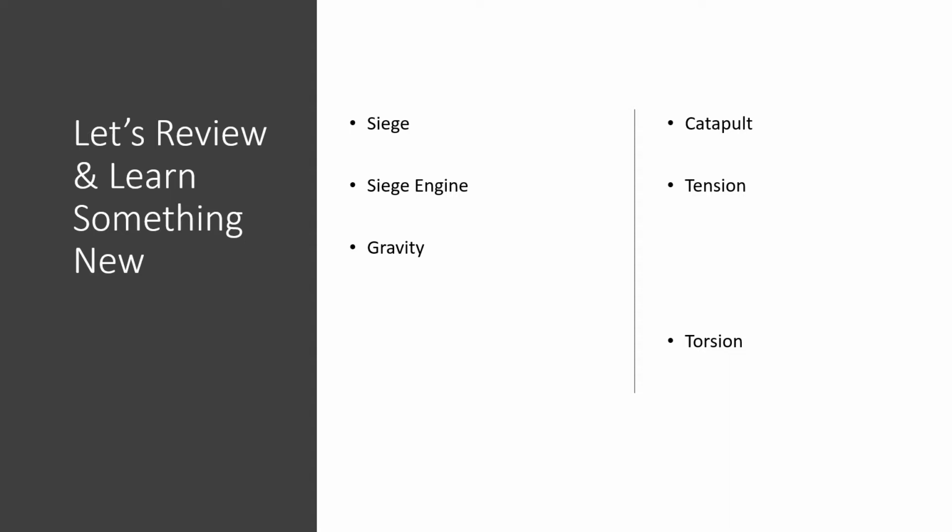Let's review our words we talked about last week. The first word that we discussed last week was what a siege is. And a siege, again, is a type of warfare where we're going to be invading a fortified city or castle or town. A siege engine, we learned last week, is a device or a weapon used during a siege to help get into the city. And the last word, that is a review word, we didn't talk about it last week, but we have in the past. That word is gravity.